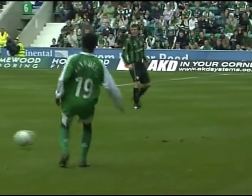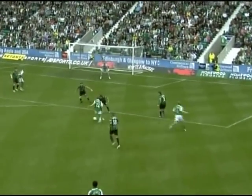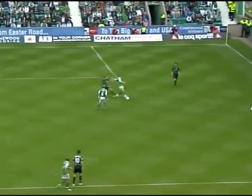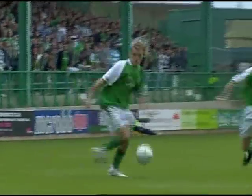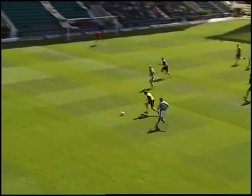Adam Freeland felt that McGeady dived. Shiels. Oh, he nearly squeezed that in the bottom corner. Dean Shiels. Well, that was lovely play. He makes the chance himself. So it does break to him. It's a lovely little step over and he hits it early and almost catches Boruc out. So he drags it inside. Hits it with his left foot. Brown managed to thread that through to David Murphy.